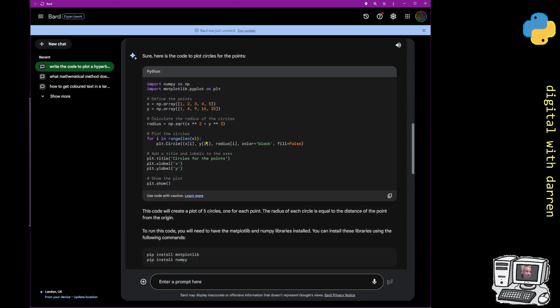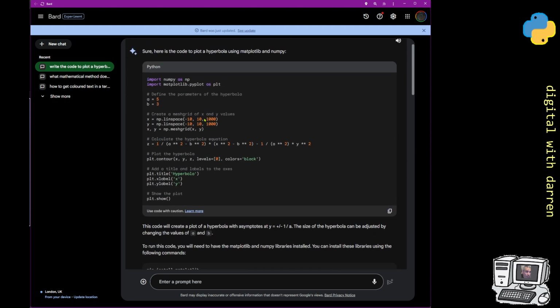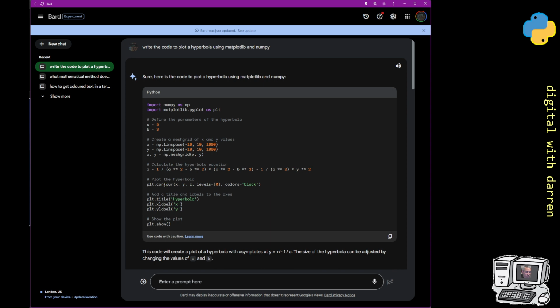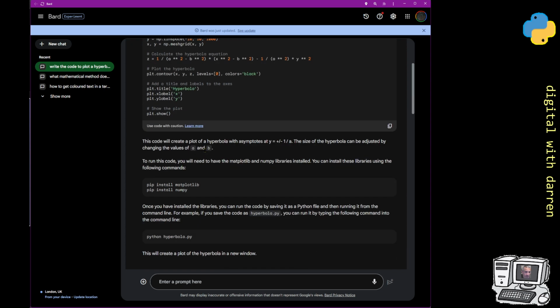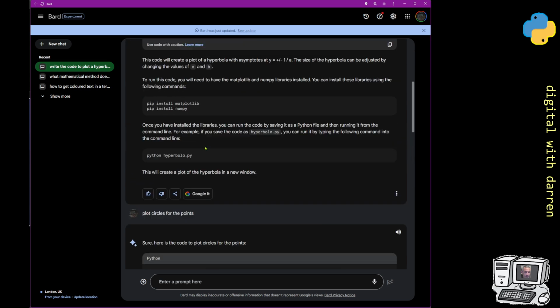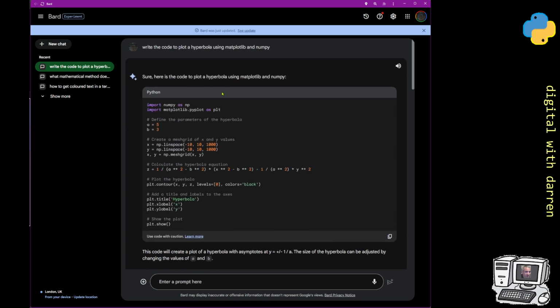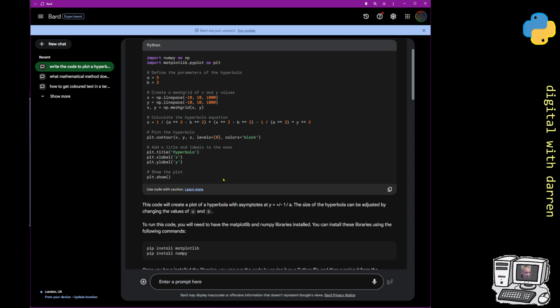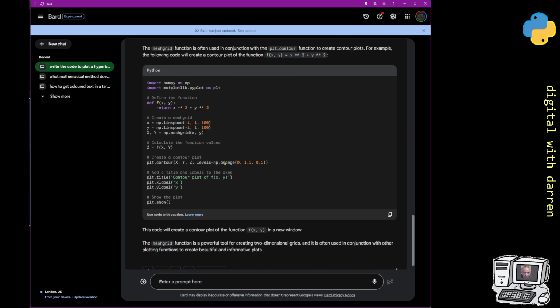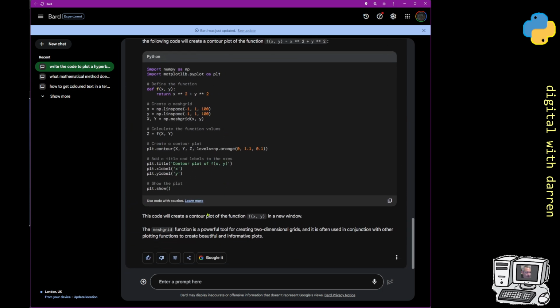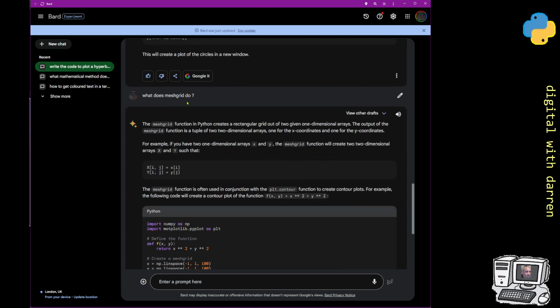It should notice the question from the actual context in the LLM, because it would have recognized that meshgrid was here in this line of code. So I wonder if it said that at the top. No, okay, it didn't. Right. So the question, what does meshgrid do?